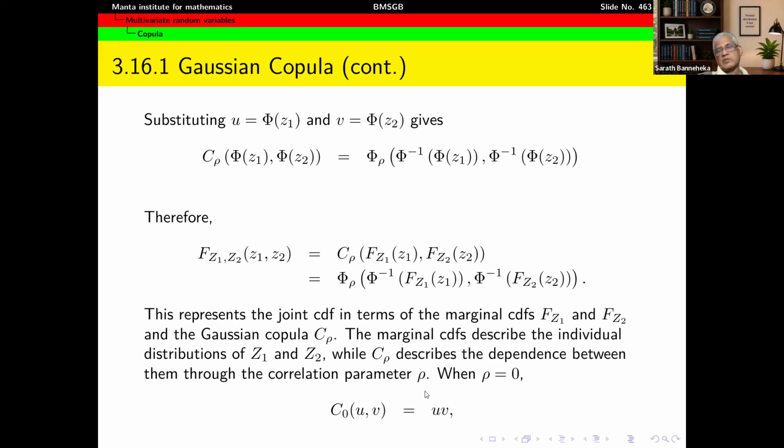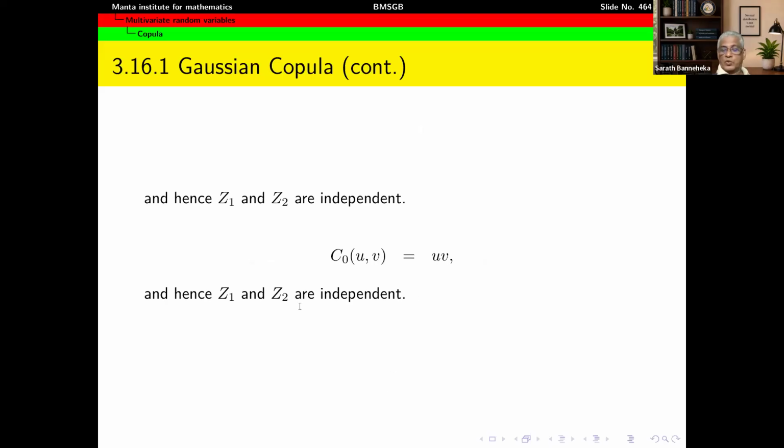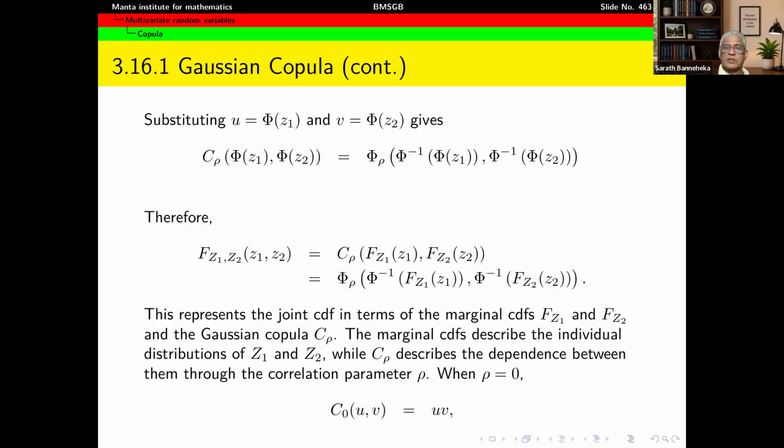So that shows you that when rho is equal to 0, the random variables are uncorrelated. And from a previous lecture, we know that for a joint bivariate normal distribution, when two random variables are uncorrelated, they are independent. That means when rho is equal to 0, they are independent as well. If rho takes some other value, then that will be inside this function. If you actually calculate, you have to give a value for rho, and that's how the copula captures the dependence between Z1 and Z2 through that parameter rho.